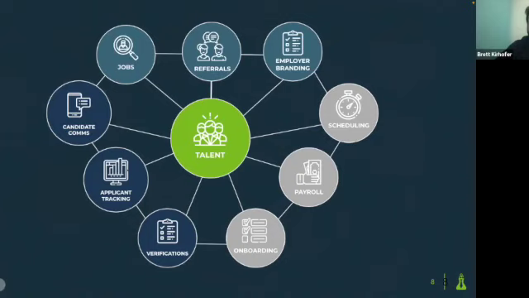Looking at this next slide, what you can see is that when all of your tools come together under one platform with people at the center, that's when you can move fast, save time, reduce errors, and truly put people first. Candidates who come through job boards or referrals, or even your career site, are all funneled into one single applicant tracking system. You can communicate with all of your candidates and track their progress within the same system, regardless of where they came from. You can order drug screens or reference checks from the same system as well. Ultimately, you can build the process around your candidates and their needs rather than your own limitations.